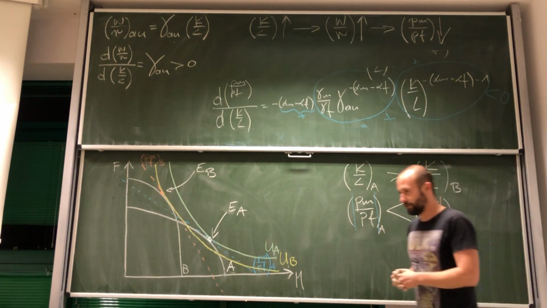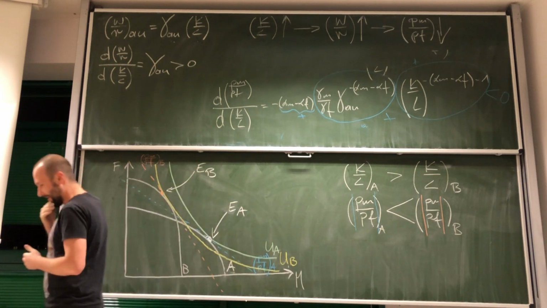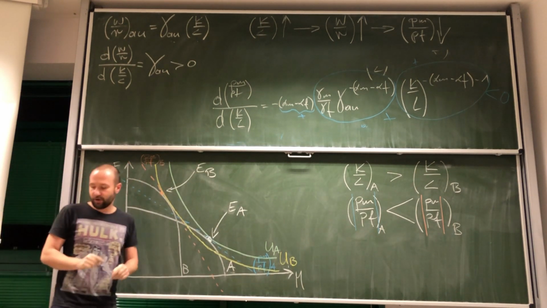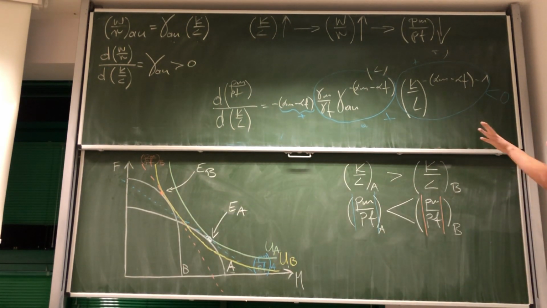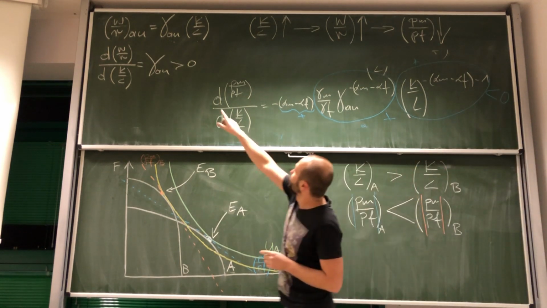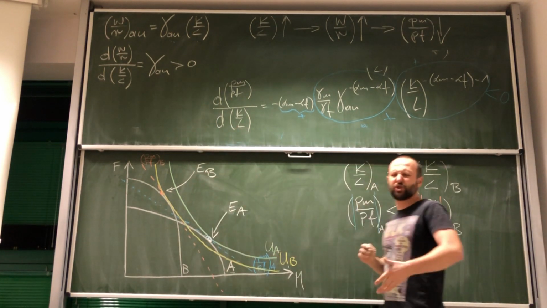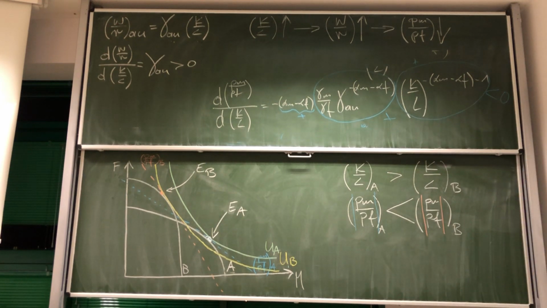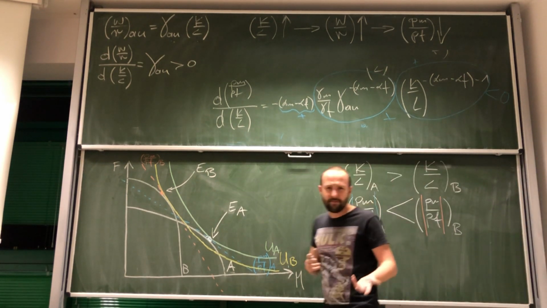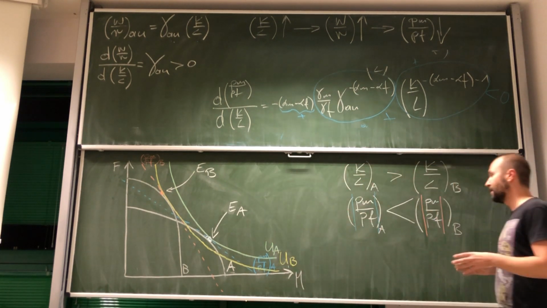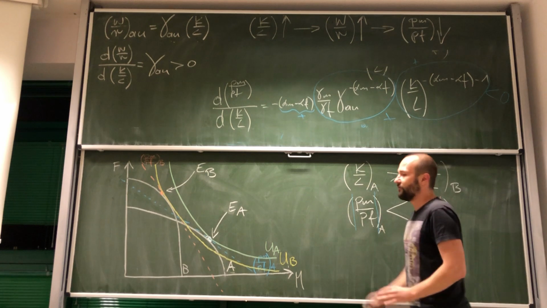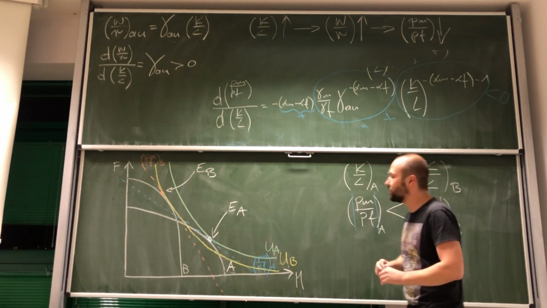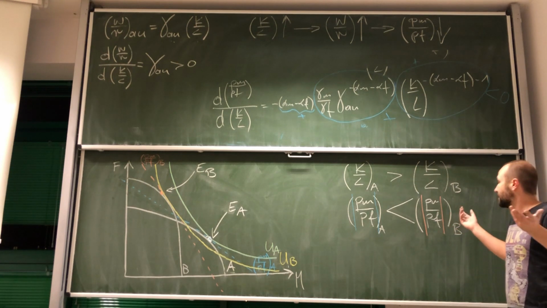autarky equilibrium in two countries. In the next video, I'm going to demonstrate the proof of this result that we've got over here. Actually, this one. I'm going to show you the only condition we haven't done: supply equals demand. Because this is the one thing we haven't done in this economy. And then, knowing all that we know, we are just one tiny step away from introducing international trade between those two countries and seeing what happens.